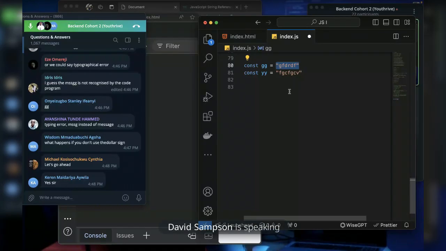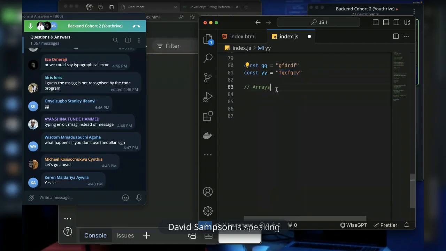So JavaScript gives us what we call arrays. Now, arrays are variables that hold multiple values. An array is a variable, of course, the same way a string is a variable. But the difference between arrays and the other types of variables is that a string is going to hold only one value, but an array will hold multiple values. That is what an array is.